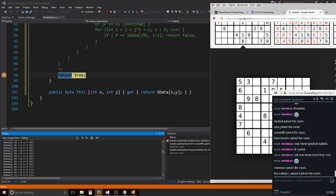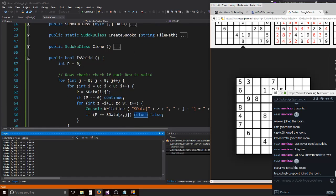Then it checked 8. And it checked it 1, 2, 3, 4, 5. It shouldn't check it 5 times. So it checked 4. 0, 1, 2, 3, 4, which is the correct one. So it checked if 4 is equal to 8, 7 is equal to 8, 0 is equal to 8, 0 is equal to 8, 0 is equal to 8. What the hell? Why is there a 9th 0? A 10th 0. Oh, 8 is the last position, silly you. 8 is the last position. You shouldn't check it.